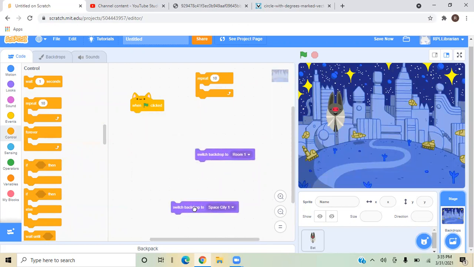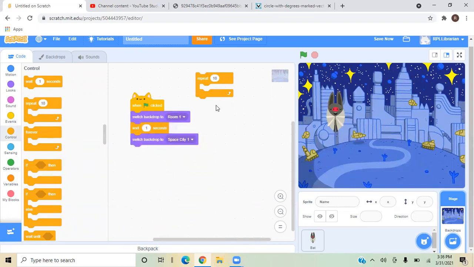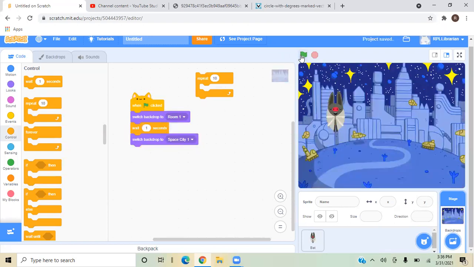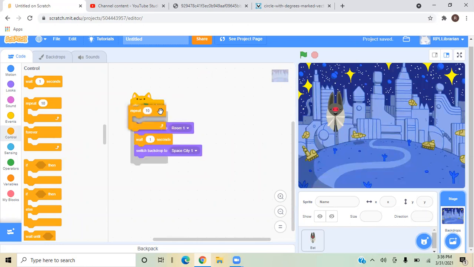And it is working. It's not showing up because guess what? We forgot to put that wait block in there. So it's going immediately from room 1 to Space City 1. So let's see what that looks like now. There we go. We have our wait 1 second, and then we switch back.